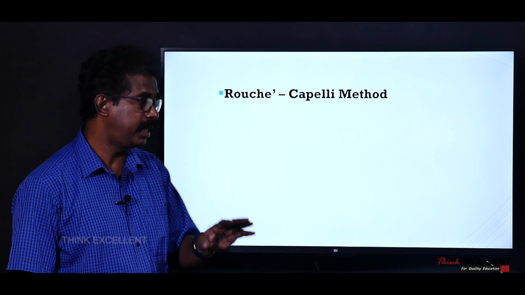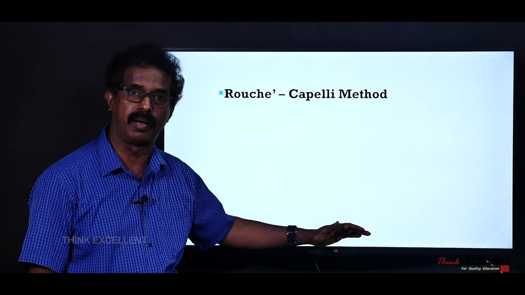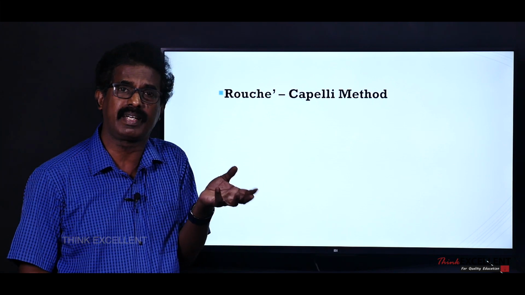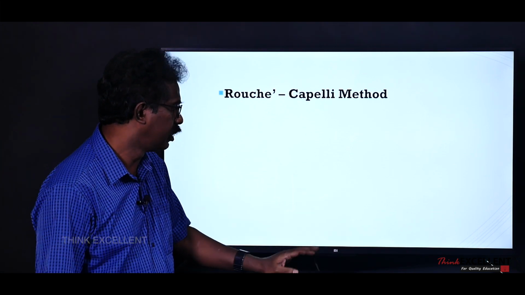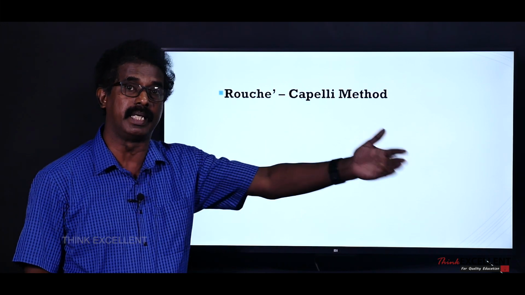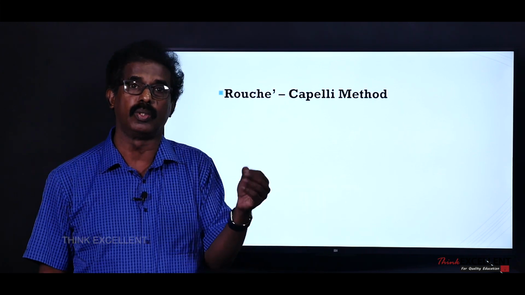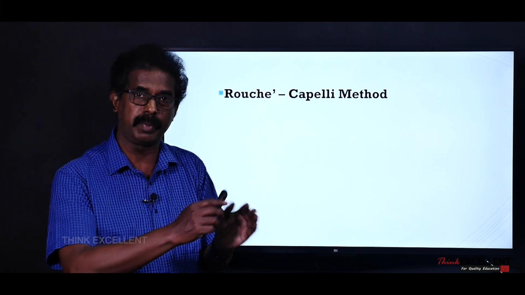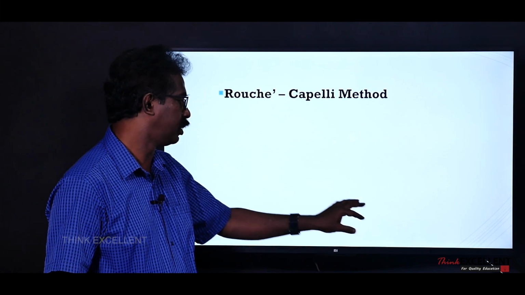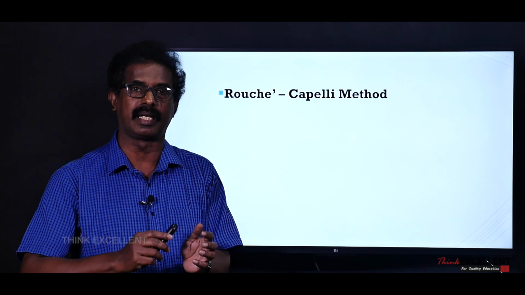Already you studied. [A|B] means first you write A, attach B, reduce it into echelon form. The whole thing gives the rank of [A|B]. The rank of A, no need to find separately. In that echelon form, just hide the last column, because the last column belongs to B. Hide that one and see the remaining, how many non-zero rows, you can find the rank of A also. Rank of A means leave the last column, the other 3 by 3 alone you check. So at a time, you can find the rank of [A|B] and the rank of A.